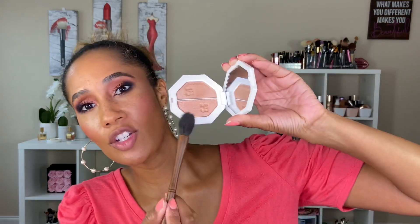Eyes are done! Now we're going to do some highlight and the lips. Going in with the Killawatt Highlighter in the shade Afternoon Snack and Mahogany. I'm going to go in with the shimmer Mahogany side and apply that here. I love Fenty highlighters — they are very pretty and will definitely give you that bling of a highlight if that's what you want.